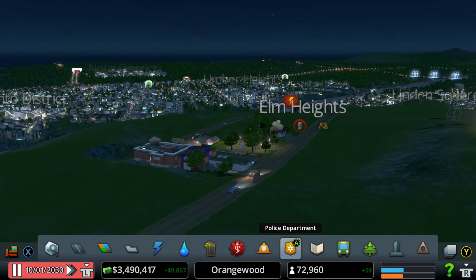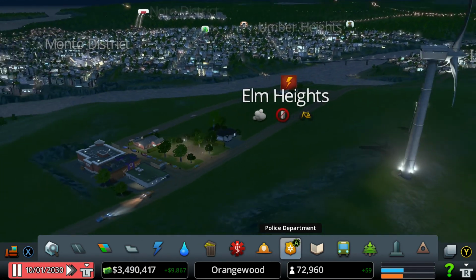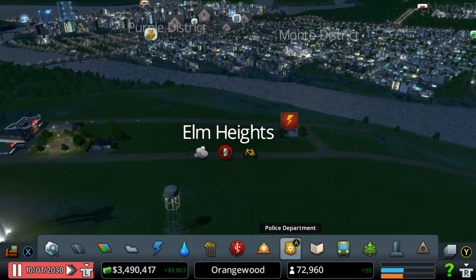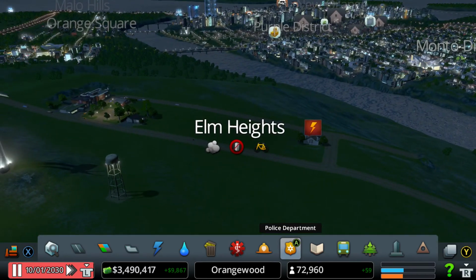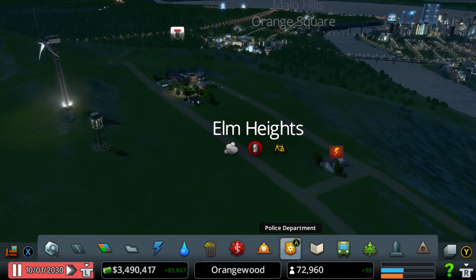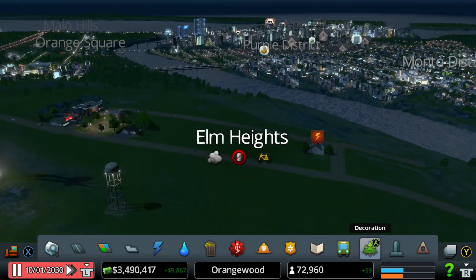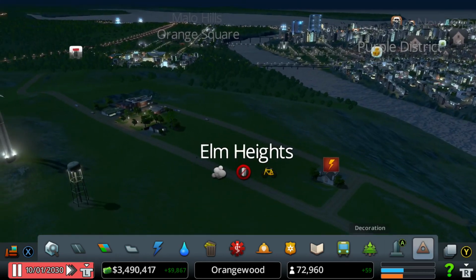I did one thing in this little town right here, and I actually made a district right here, and it's called Elm Heights. Yeah, that's actually kind of an interesting name. If you cannot see, they cannot have high-rise buildings, because a high-rise building on a hill is kind of interesting, and it looks pretty weird.